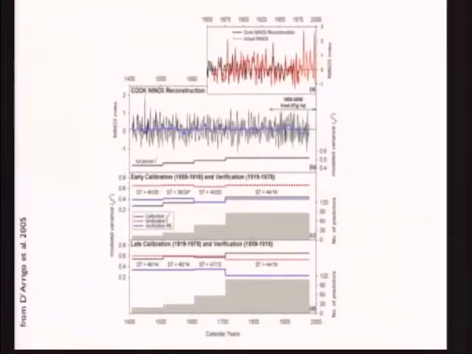Now, what could cause this? Well, there are some hints. This is from Dorigo et al. 2005. This is the Cook Nino 3 reconstruction. This uses tree rings from what we call the Tex-Mex region of North America, which is very ENSO sensitive and in a very stable way. And so these are good. This is a good proxy to use for reconstructing El Nino. And so there is a hint, sort of in the middle of the 18th century, of a period of colder Pacific SSTs followed by a period of warm SSTs, but it doesn't jump out at you. And so the answer doesn't lie here alone in this particular reconstruction of SSTs.